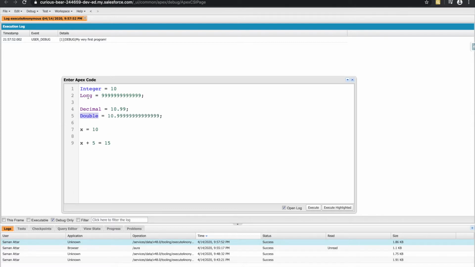And the reason there are these different types is because, again, when I said that Salesforce goes and creates a piece of memory for you, it uses the type to determine how much memory to allocate. And if that doesn't make a whole lot of sense, don't necessarily worry about it. That's a whole class in a lot of different computer science and software engineering lectures. Just know that whenever you create a variable, there are types that you create the variable as.